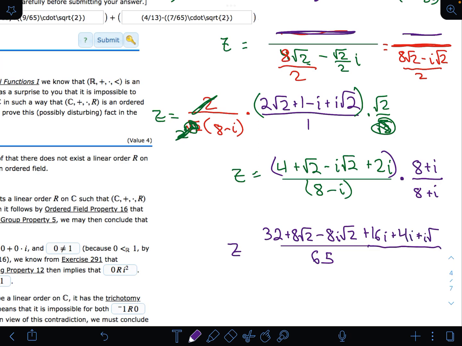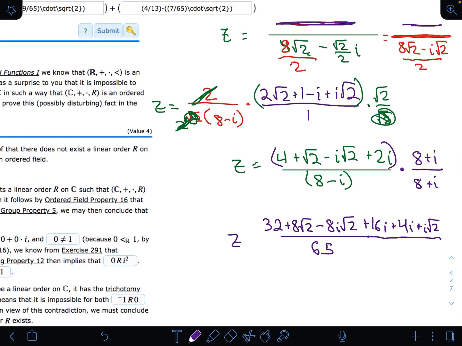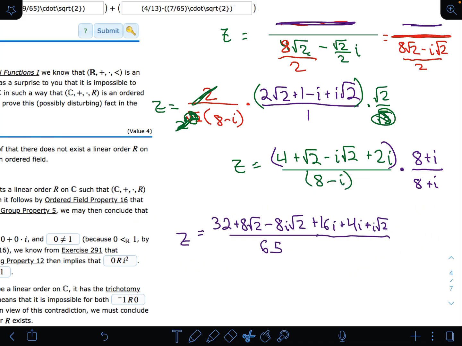But as you could hopefully see already, I'm going to have some like terms in here that I can reduce. And let's scoot this over just a bit. There we go. And continue with the multiplication here. i times, let's say I had 2 to go. i times the minus, that's minus i squared root 2. Wait a second, i squared, that's negative 1. This whole thing right in here is just going to become plus 1. Plus 1 times root 2. Oh. And then i times 2i on the end, plus 2i squared, is going to be negative 2.